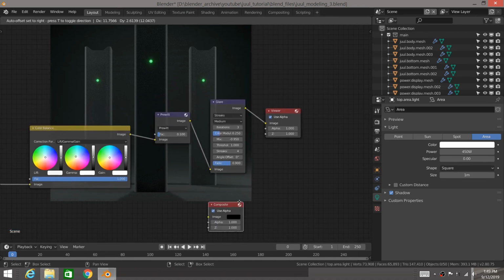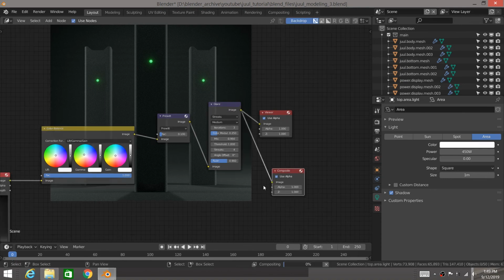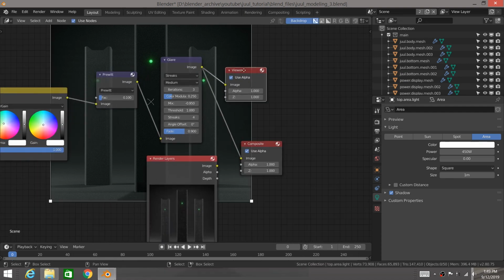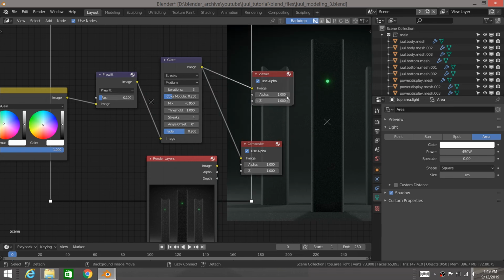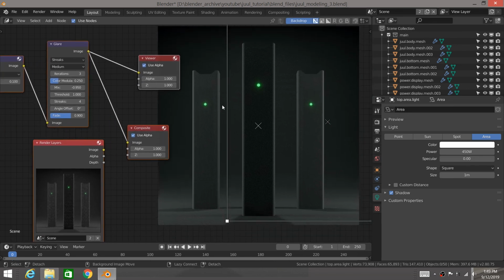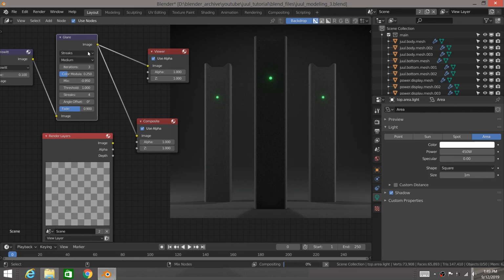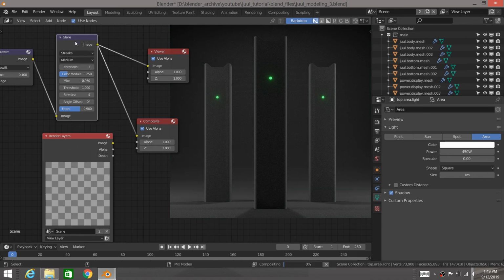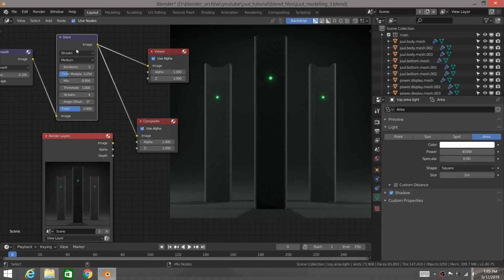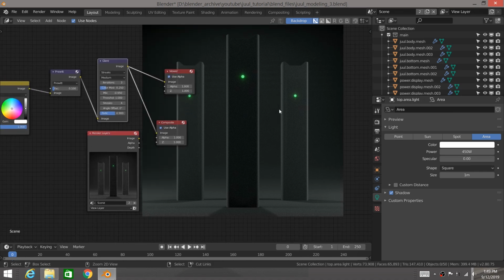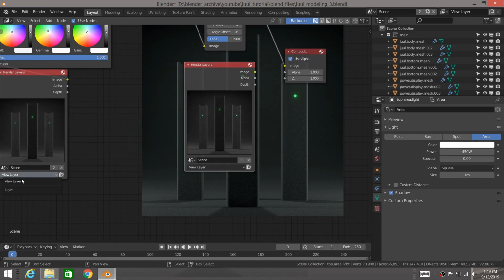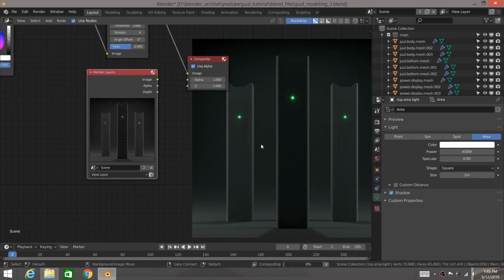So if I hook that up to our compositor, if I shift D, bring this over, and just move this to the side so we can see it a little bit better. So if I shift click between these two, we'll see the difference. And control shift click. All right. I'm pretty happy with that. And we could do the same for, actually, we don't need to do the same. It should already be applied.